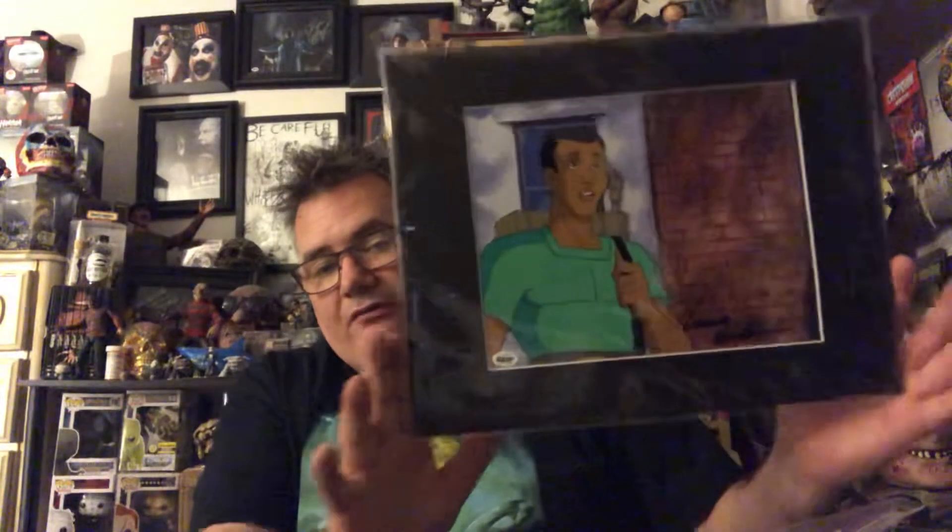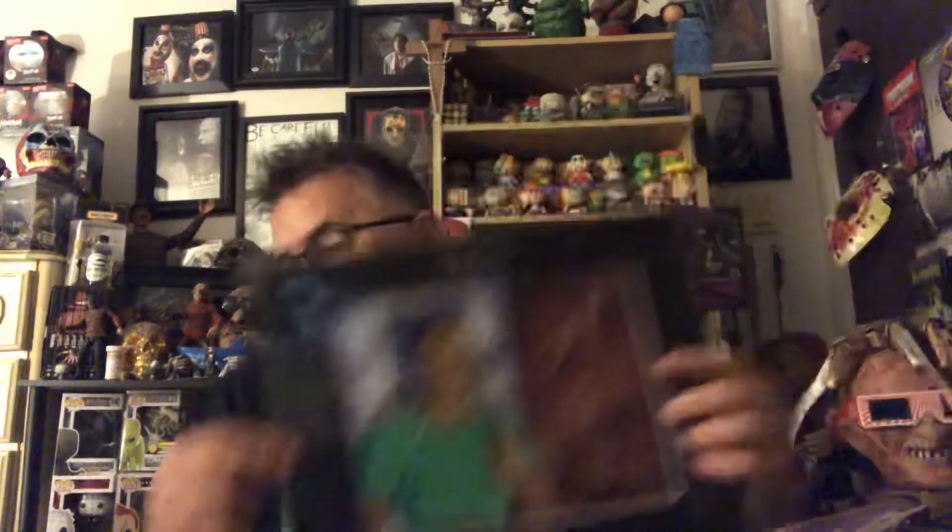There's a number on the back that corresponds to the sticker on the front, and you can go on the website to find out all about this signing. One of the things I'm noticing is they are matted — that's one of the premium parts. It's ready to be thrown in a frame and you are good to go. These are good-looking mats, sturdy, black and white, and they match the item up.